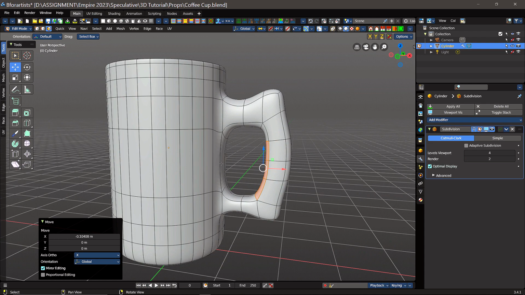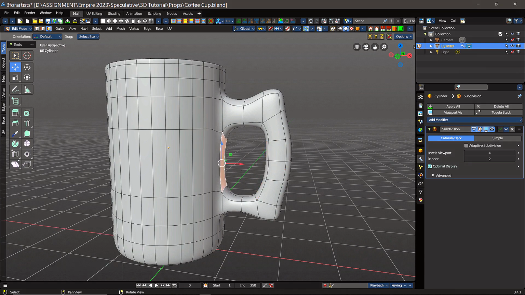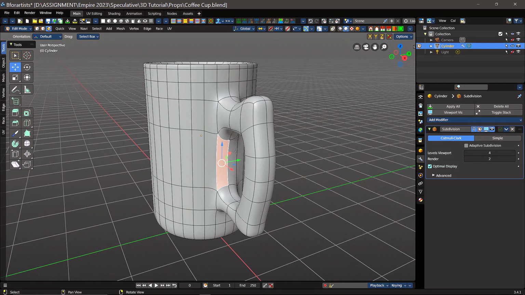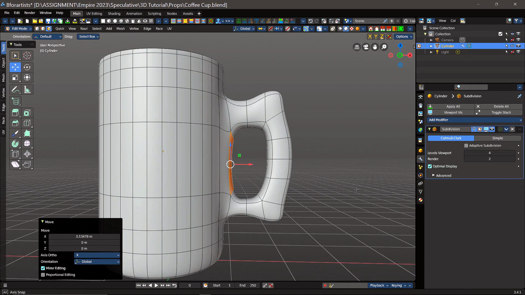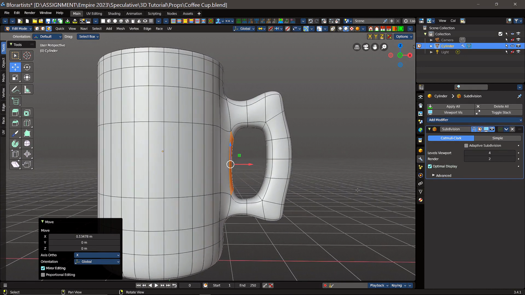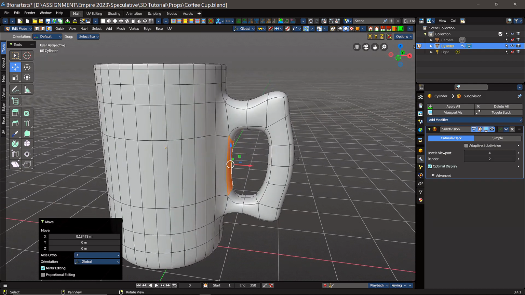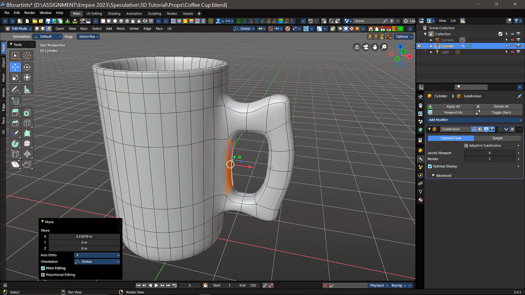So I'm going to take this part here and select that. I'm going to pull this out a little bit. Yeah, there we go. That's nice. So now that I made this part thicker and I pulled this part out, the part where you put your hand is kind of small.